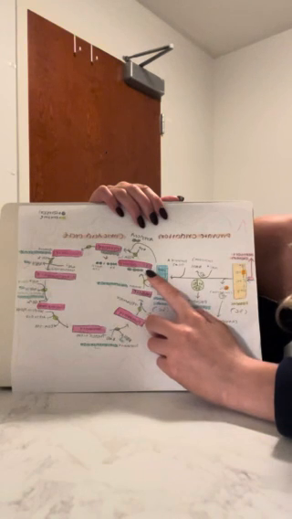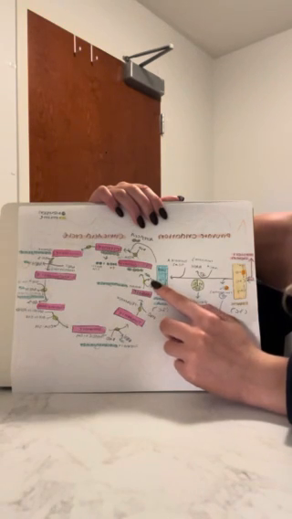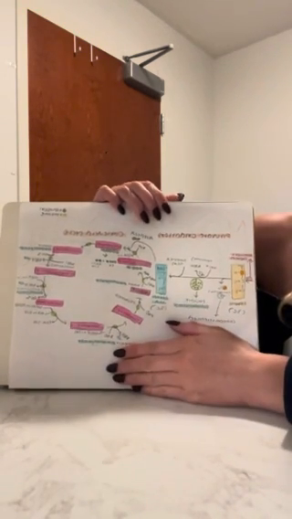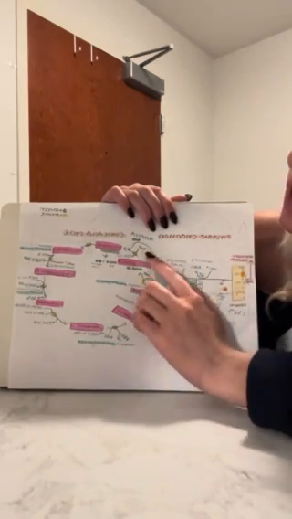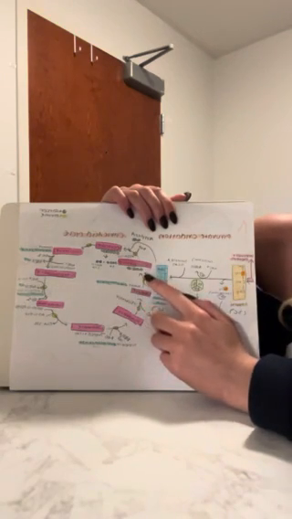Now, you'll see up here that we end up again with oxaloacetate. This is why it is considered a cycle, because we end up with what we started with. That's also why I chose this, because it was very interesting, and this is probably my favorite part, in which we go through all of these processes and we still end up with where we begin.